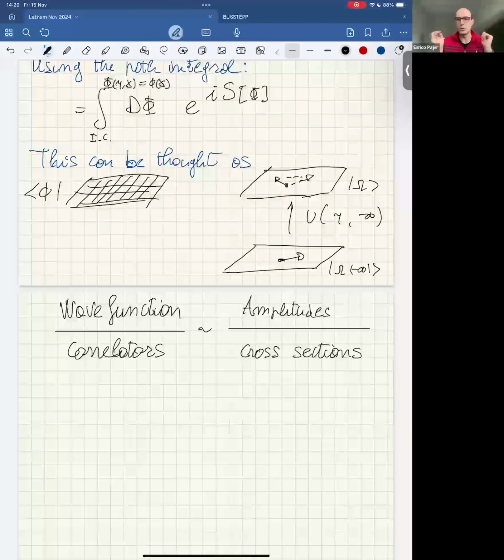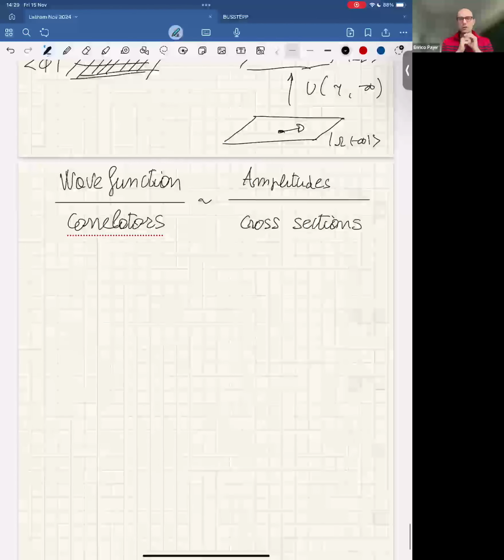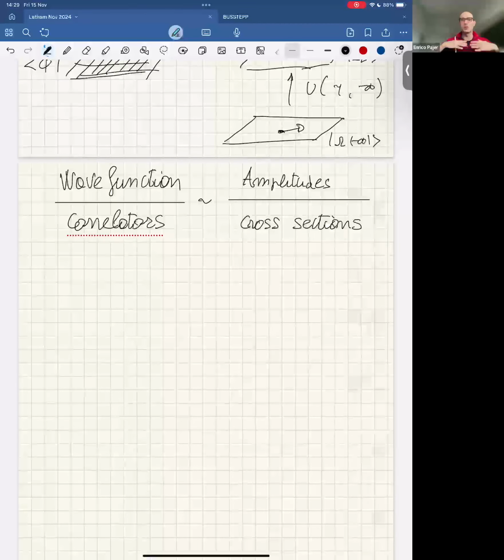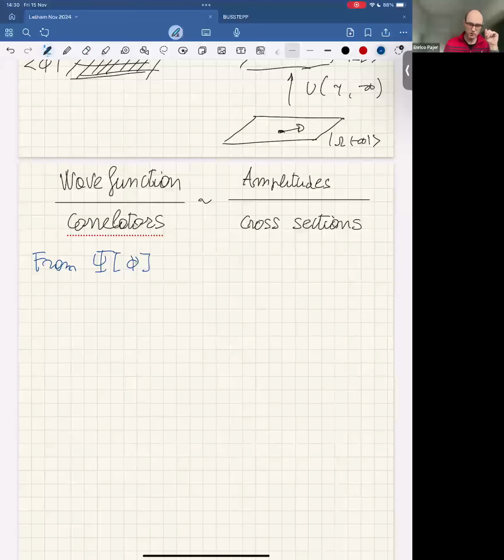Actually, the wave function can also be computed in flat space, so it's not unique to cosmology. However, in cosmology, it's very natural to compute because we do observe the system only at a certain time rather than seeing it at different times. So the wave function contains all the information about the system. Once I give you the wave function, you can compute whatever you want from this wave function, which is a big beast. It's a big object. It's a function of all possible functions. And we can compute correlators.